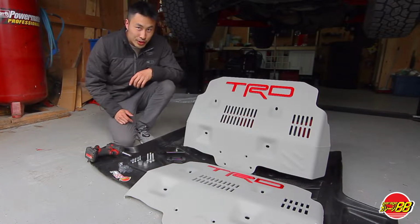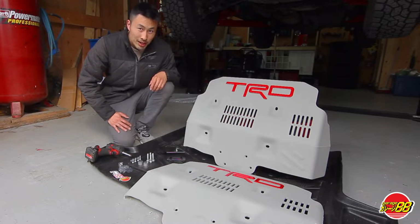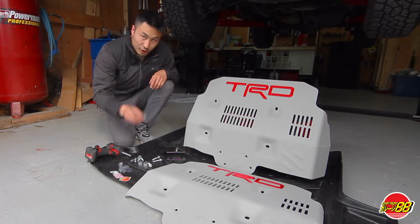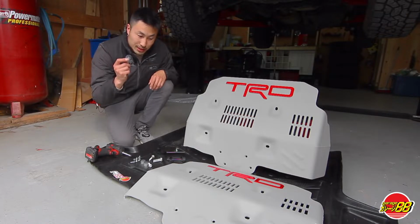Today, I'll be showing you how to remove the OEM skid plate from the Toyota 4Runner, as well as to install the Garage88 skid plate. This skid plate, non-modified, is good for 2012 all the way to 2023 Toyota 4Runners. Hardware included, you have 4 bolts and you have 4 countersunk bolts, 4 washers, and 2 spacers. Also, you have 4 plastic tabs to hold the big bolts in place.